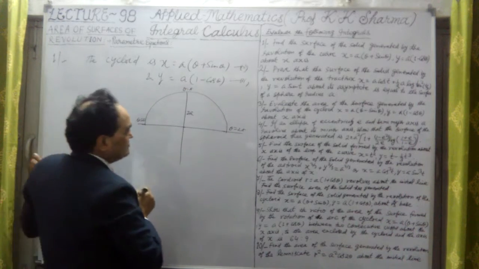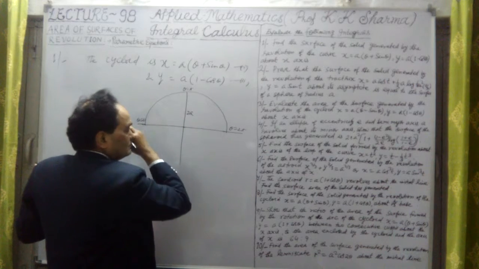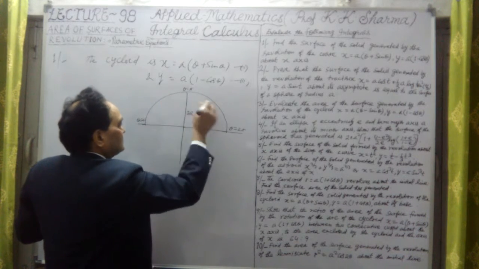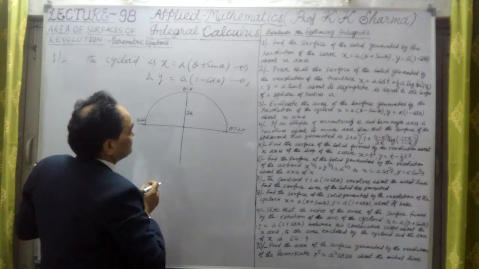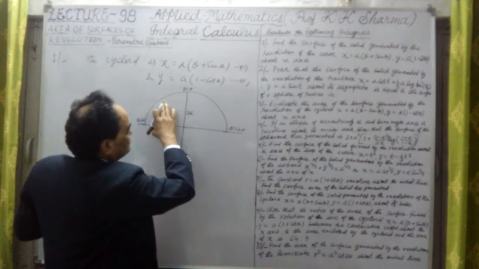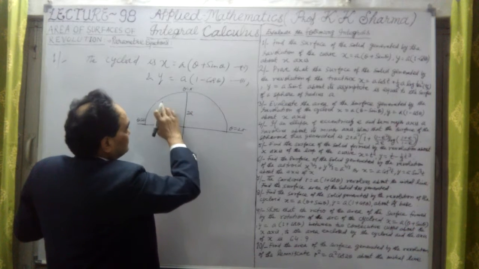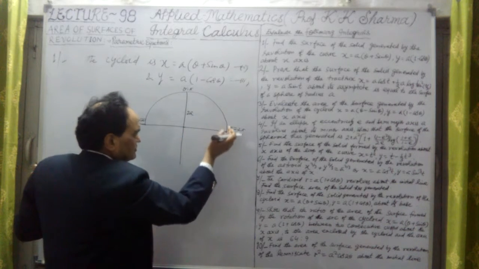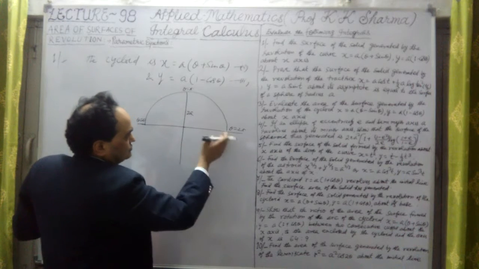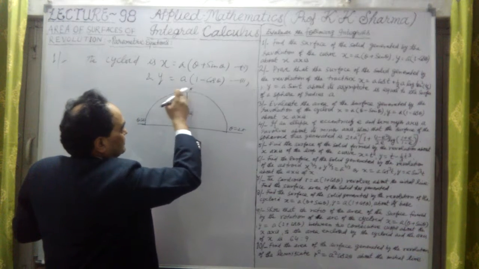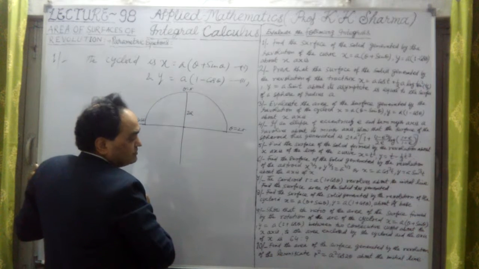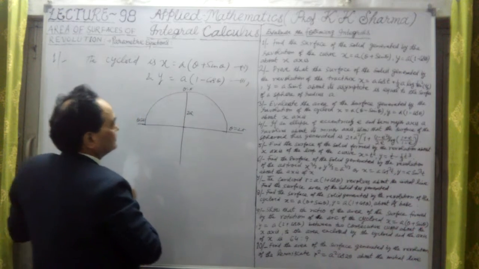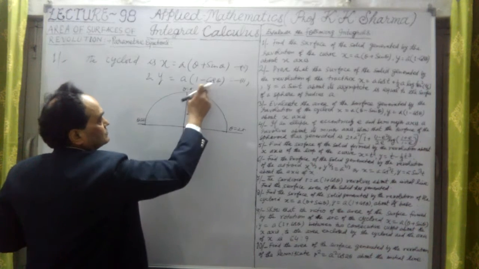In this way, the limits are 0 to pi. In between, pi by 2, this is minus pi by 2, plus pi by 2, and so on. This is pi here, this is pi by 2, pi by 3. We are increasing from this side, or we can take from this side also: 0, then pi by 2, pi, 2 pi by 3, and this 2 pi. In this way, or this pi here, you can take. But here pi means 2a.